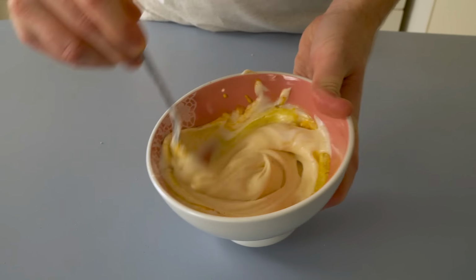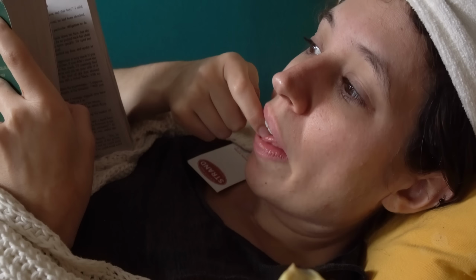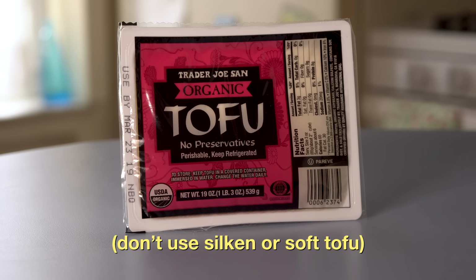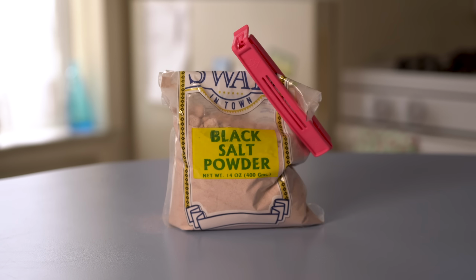Normally we would just get a recipe online and make it for the first time on camera. But now that I'm going to be a dad, I really have to step up my game. So I tested a bunch of recipes and I found out what Liz liked and didn't like about each one. And I think we landed on something that is both very tasty and easy to make. Here's everything you need, just 4 ingredients. Medium firm tofu, vegan mayo, mustard, and this special salt. I'll get to that in a bit.